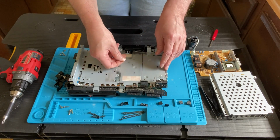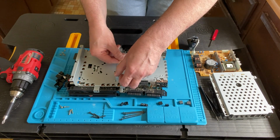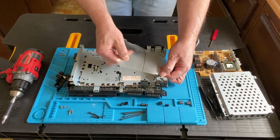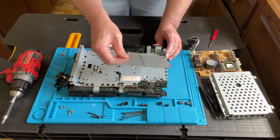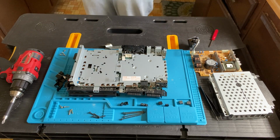There's a little plastic thing that is in the way, so you lift that up and out of the way. It's pretty sturdy. I didn't feel afraid that I was going to tear it. It's a thick little plastic thingy. Put it off to the side. Okay, now we've got the guts out.